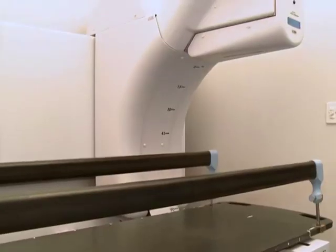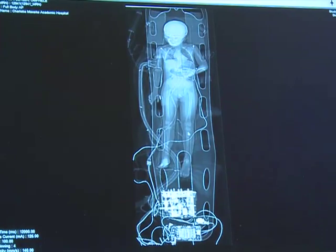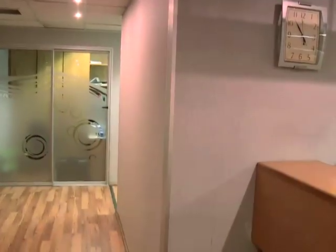Among some of South Africa's amazing medical innovations are the LODOC scanner, which is a full body x-ray machine featured on the hit TV show Grey's Anatomy. The CAT scan was developed by a South African physicist, and the smart lock safety syringe is another local invention used all over the world. For a tiny country on the tip of Africa to be producing medical firsts is an incredible feat.